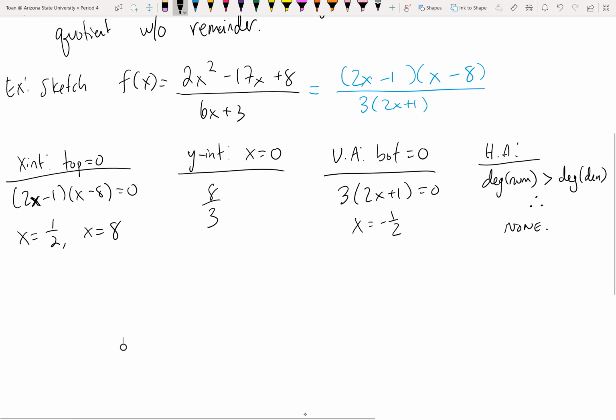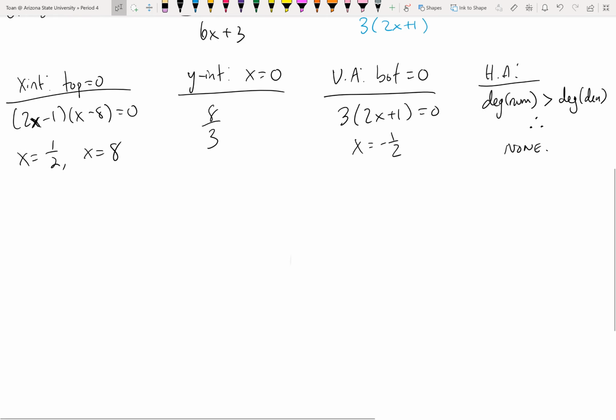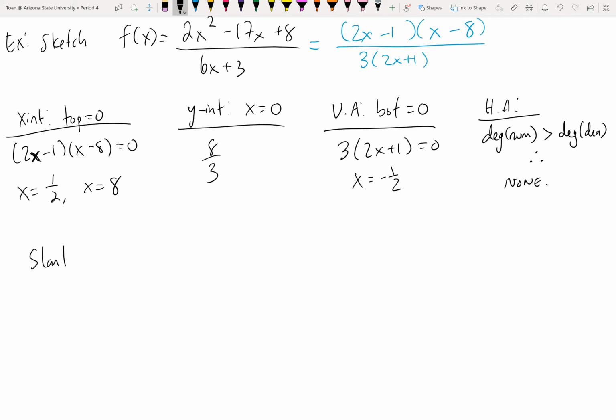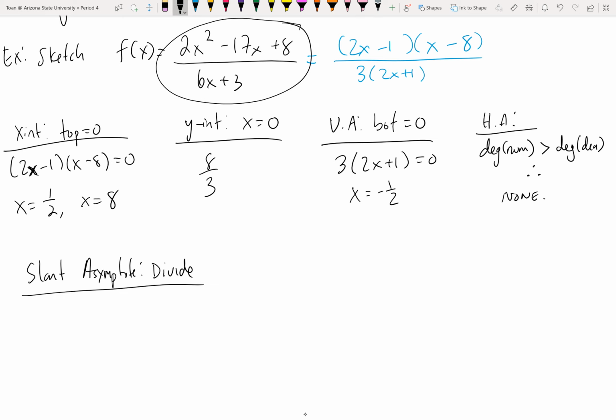What we have instead is a slant asymptote. So this is what I mean by dividing. To do a slant asymptote, you divide. You have to take a look at your original function and a fraction bar. That literally says divide. So this says take the numerator and divide it by the denominator. Now, that requires us to go back to good old-fashioned long division. We did that earlier in the unit. If the denominator was monic, I'd use synthetic division, but I can't use synthetic because he's not monic. So we have to use good old-fashioned long division.